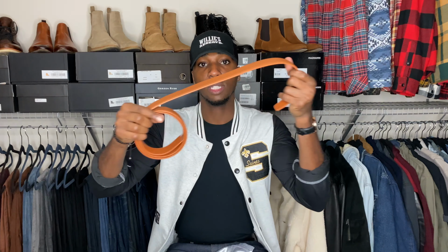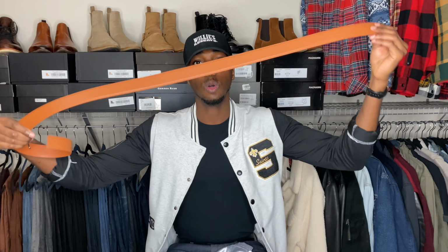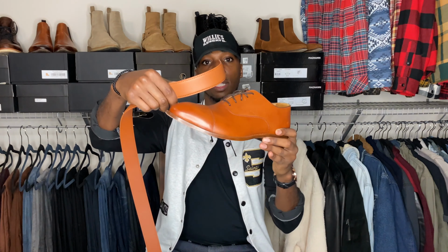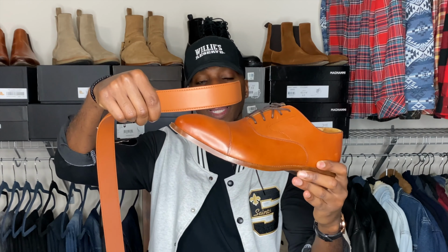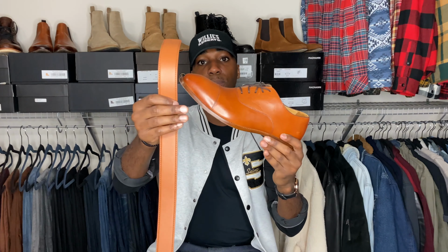All right, and we have two more in here. Oh yeah, this one is going to be really nice. I got this one for a specific pair of shoes. This is a 1.5 inch one, so a little bit thicker. This is more for casual wear. Just to give you guys a comparison of the color, you can see how that would look, right? Pair of jeans, throw in a nice pair of Oxfords. That's a perfect match right there.